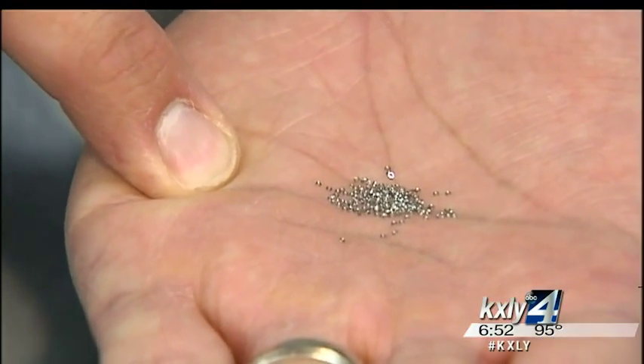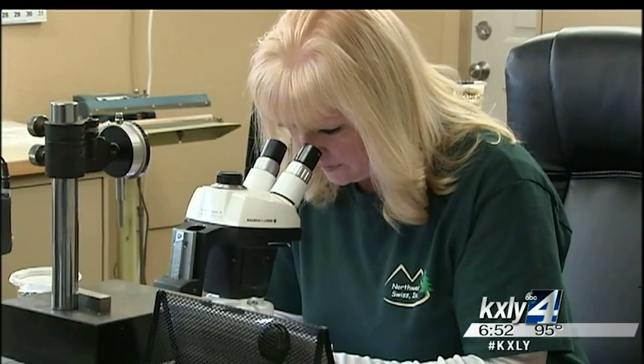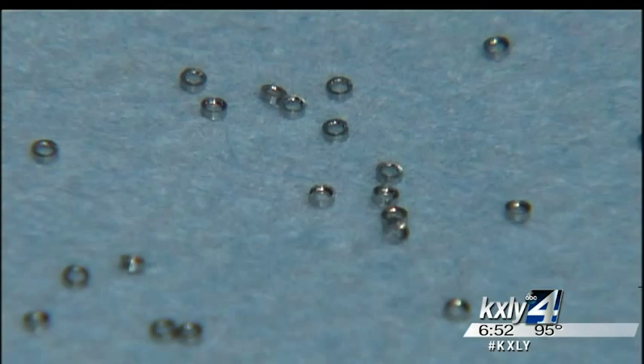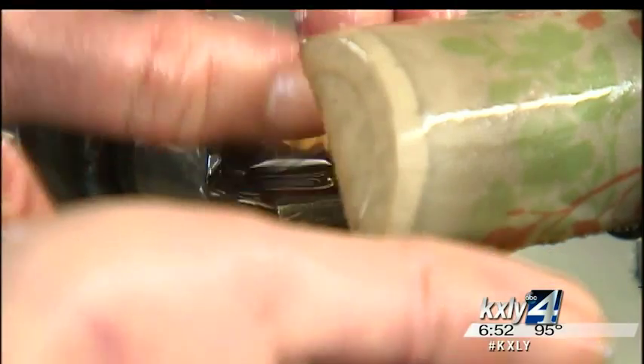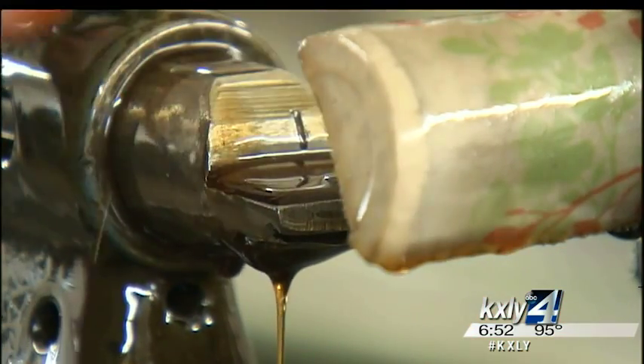So we can run long parts and hold very close tolerances — extremely close. We hold in the tenths, and that's our niche. While Northwest Swiss has CNC machines that make very complicated parts, most of it is done part by part on these reconfigured Swiss cam machines that can run material even smaller than the sputtering cups I just showed you.